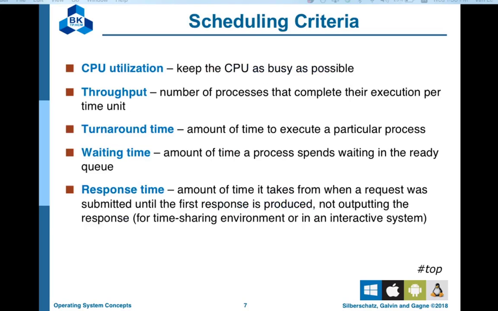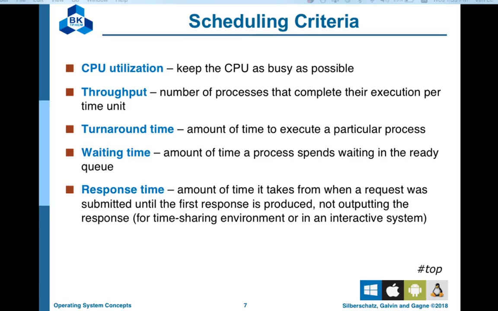So here we have some scheduling criteria, because after this we will study some scheduling algorithms, and to evaluate a scheduling algorithm, we must base it on the scheduling criteria. First, CPU utilization. It means that we want to keep the CPU as busy as possible. Normally, if we can keep the CPU busy at 80%, it's almost very good.